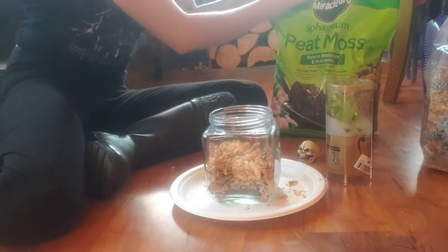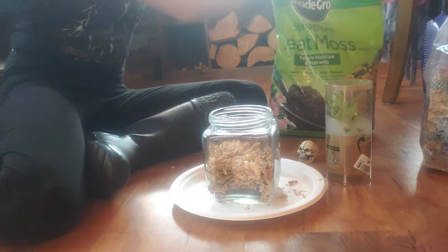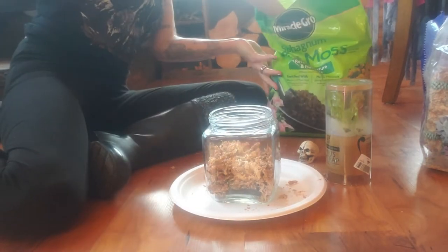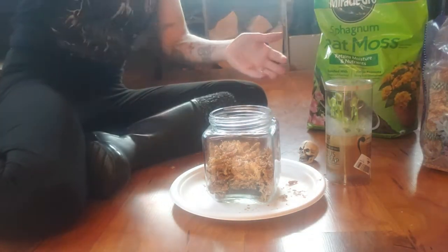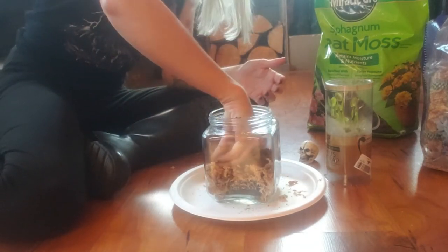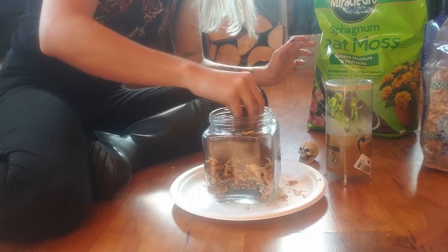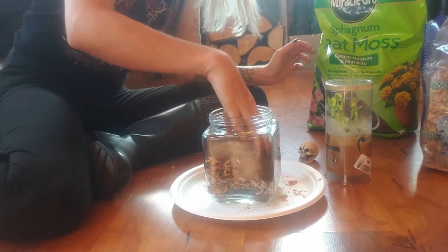This is sphagnum peat moss, and this is going to be like our dirt for the top layer. So I'm going to put some of this in. And I'm doing this on a plate to help me not make a huge mess, but I may make a huge mess either way. But I'm doing it on the hardwood floor, so it'll be easy to clean up.